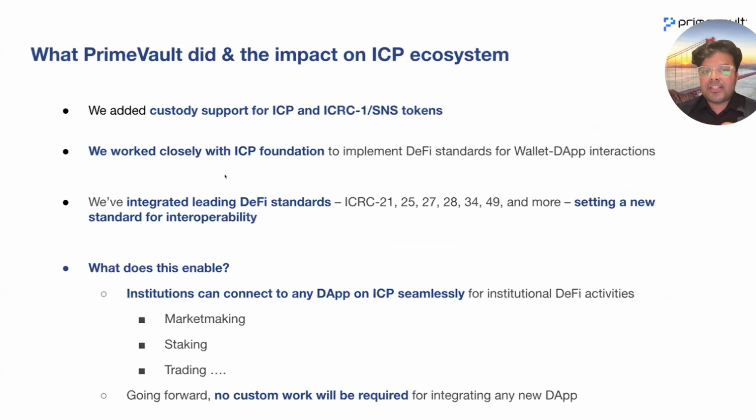We've integrated the leading DeFi standards, and we've set a new standard for interoperability. What this enables is something big: going forward, institutions can connect to any dApp on ICP seamlessly. Any use case they want, market making, staking, trading, or any new dApp that comes in the future, they can just use Primevault to start doing their activities on DeFi without any kind of custom work.